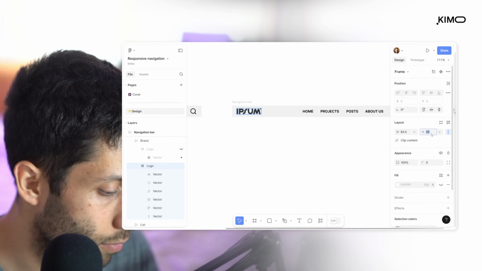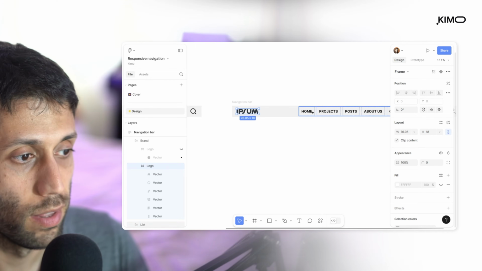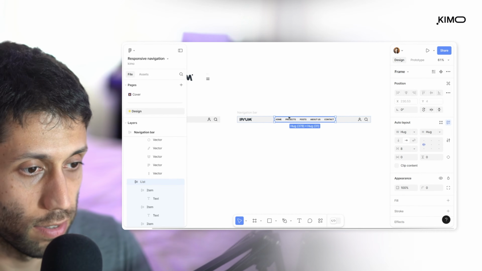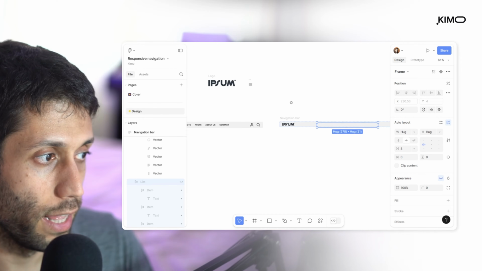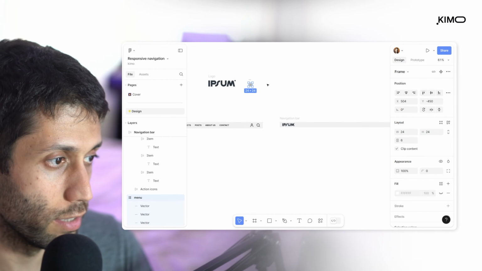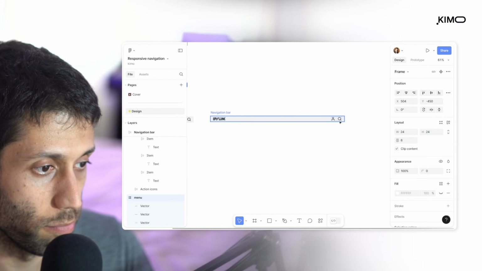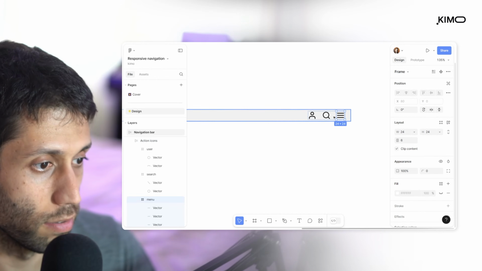Maybe we can have it 18 pixels. Plus, we won't have these navigation items here, so we're going to hide this as well. And instead of the navigation items, we can have a burger menu here in the action menus.